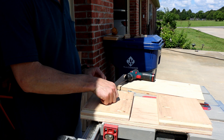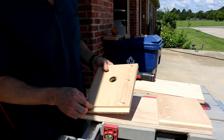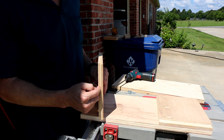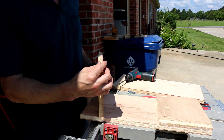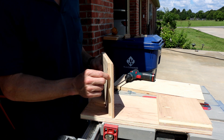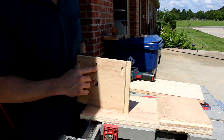For my five-frame nuc, I've got two end pieces: nine and three-quarters and seven and three-quarters width. I've taken my table saw blade and cut a three-eighths cut here, then set it at five-eighths and made this cut with the rail rip. This width is three-eighths and I ran that up against the rail. If you had a dado blade you could make this, or a router — I bought a router but it's only half inch so it won't make this cut that deep. My frames will sit on that.